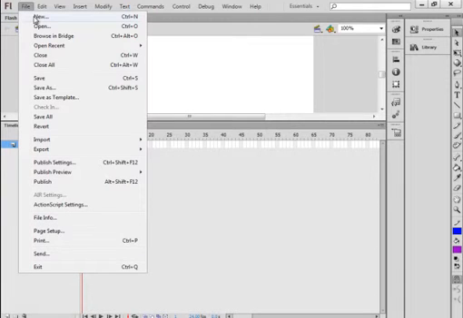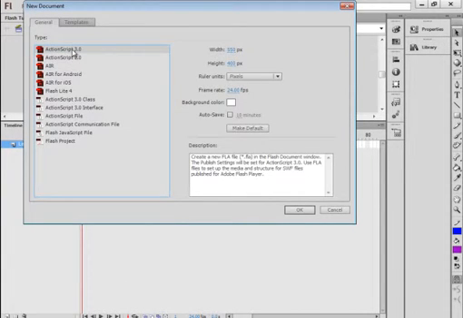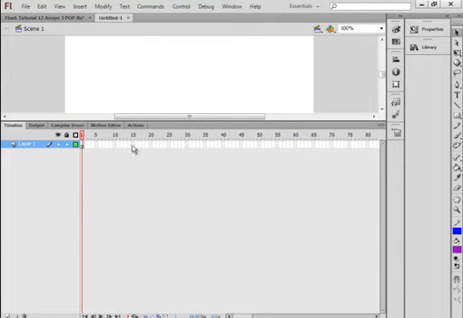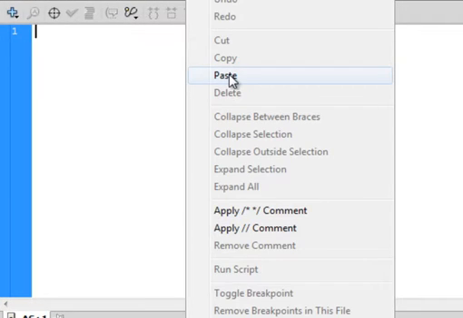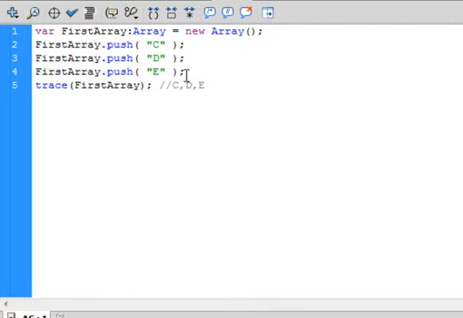Going to start by making a new FLA. I'm keeping ActionScript 3 and calling this layer ActionScript AS. Open the Actions panel and type this code. It's the same stuff we did in the previous tutorial. VAR means I'm making a variable. I'm calling it firstArray, capital F, capital A, colon Array. Array turns blue, equals new Array, capital A. New is purple, Array is blue, open close bracket, semicolon.